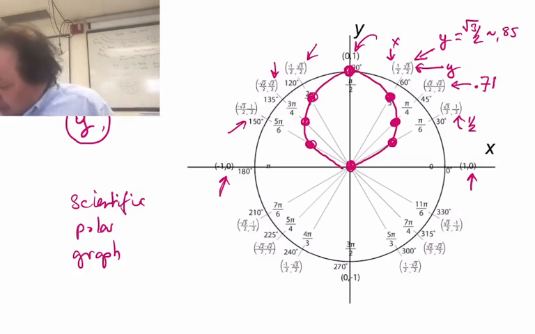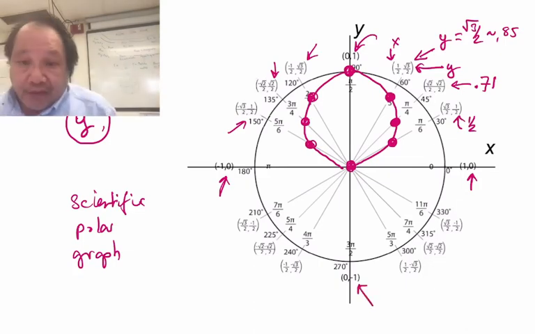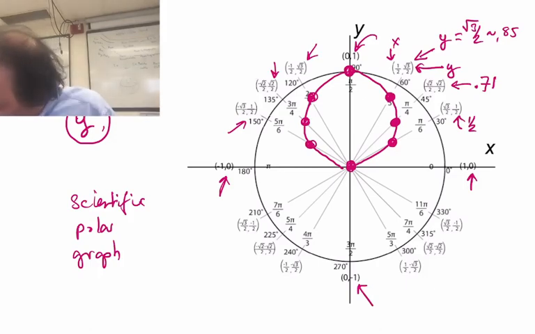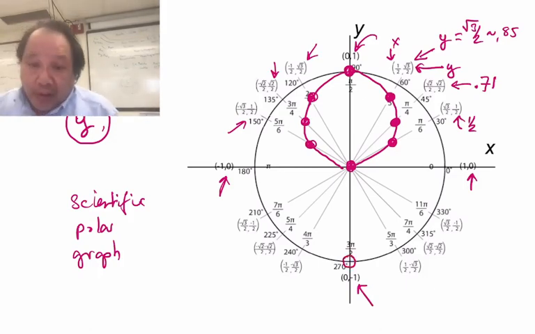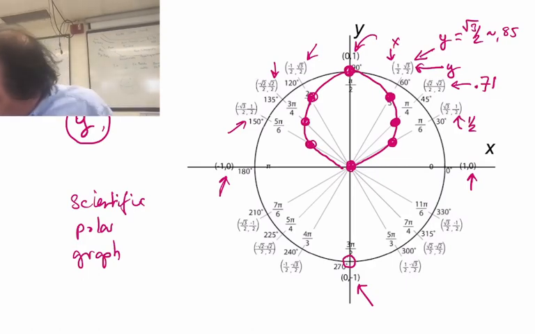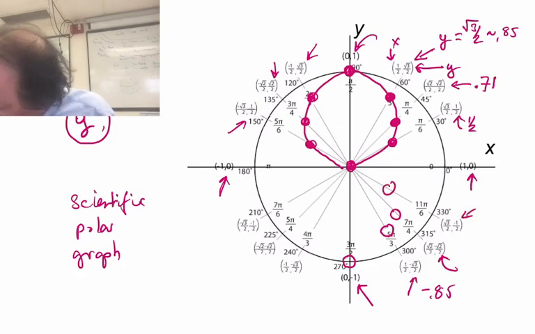And now we can go to the lower hemisphere. Here we see along at this angle, it's -1. That's a negative value for y. So we're going to use not a solid circle, but just an open circle. Here we have negative root 3 over 2. That's negative 0.85. So we'll put a value here. Negative root 2 over 2, that's negative 0.7. Negative 1/2. And then it goes here. Again, in this direction, negative 0.85, negative 0.7, negative 1/2. And when we connect these points, we're not going to use a solid line. They're negative, so we'll use a dotted line.